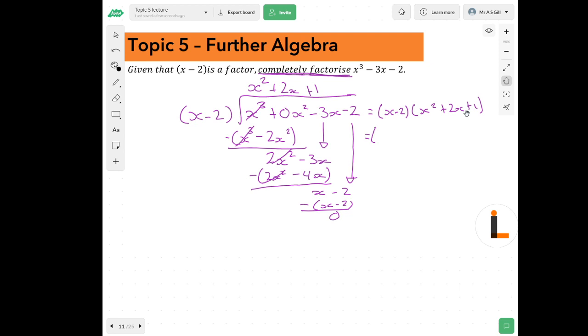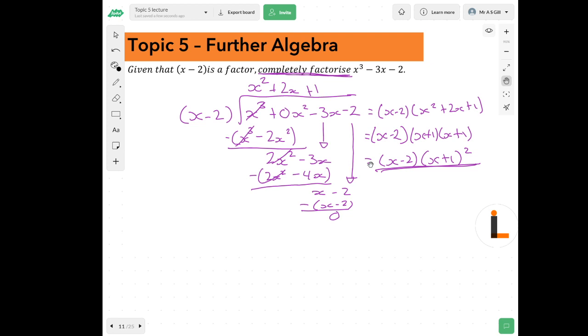So we should get x minus 2 here, and then this is going to factorize to x plus 1, x plus 1. So we can write this simply as x minus 2 like this. Okay? So this is very similar to the previous two questions we looked at, just with this added step of factorizing the quadratic we also get left with. Okay? But this is really all there is to algebraic long division, polynomial long division.